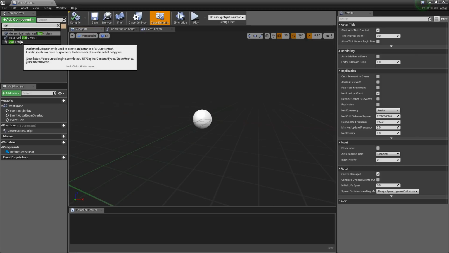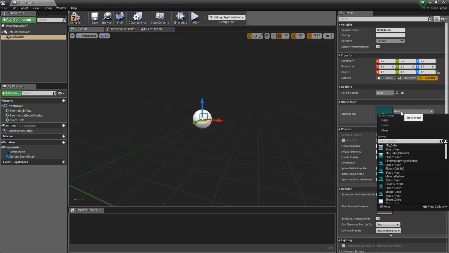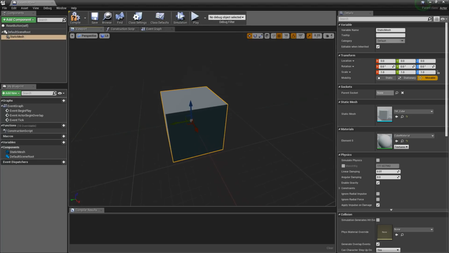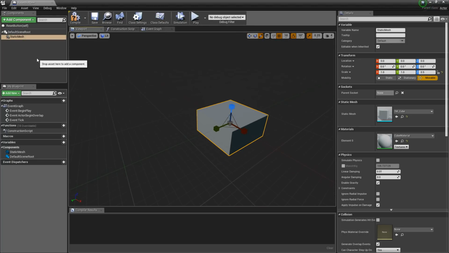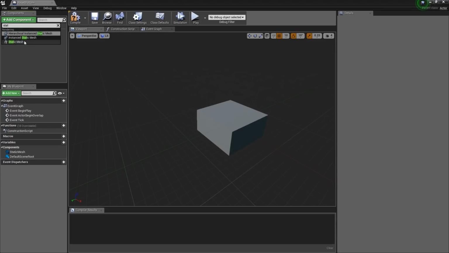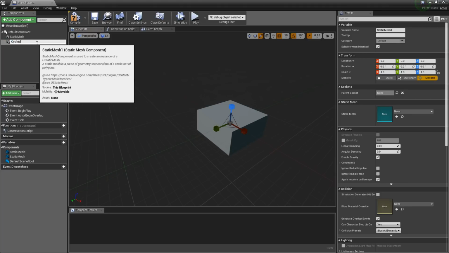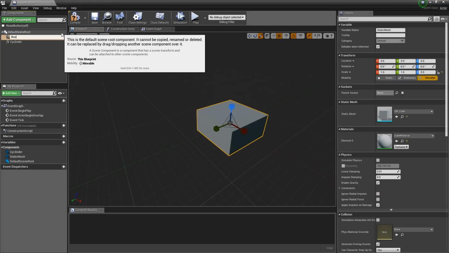Search for static mesh, which is a 3D model, and we can assign the 3D model as anything provided by the template project. So let's just start with a cube. We can actually have multiple of these, so let's just make a little fancy combination of shapes here. We got a static mesh. Let's add another one. Let's put a little cylinder. So add another static mesh. Let's just call it cylinder so we can tell. And I'll name this one cube or box.